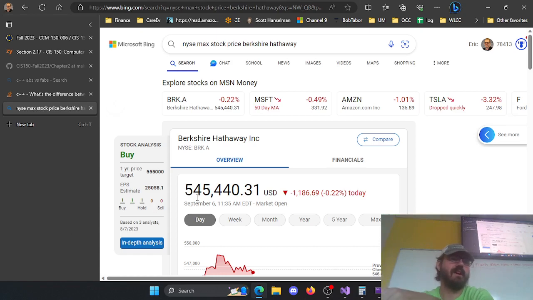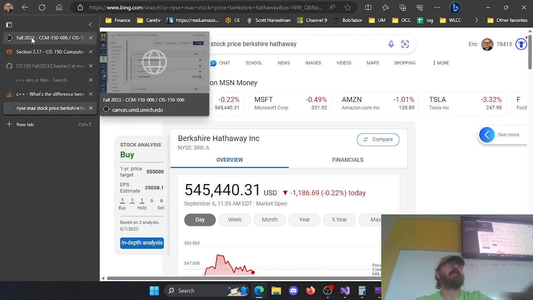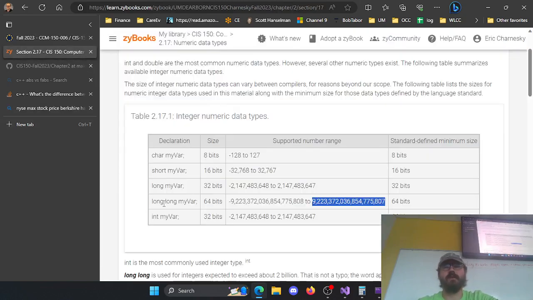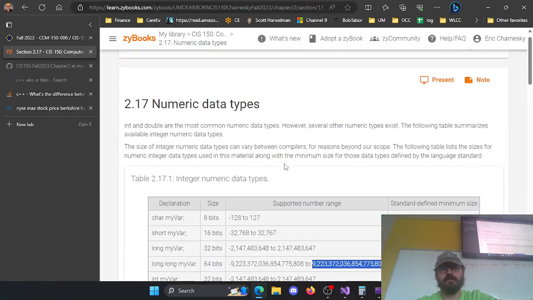And this stock price got so high it was about to overflow on their exchange, and they had to change their code to support Berkshire Hathaway because he refuses to split his stock because he's just a weird old man. And you're allowed to do that when you're a crazy rich old man. You can do things like that and irritate people. So integer overflows still happen. That's the whole roundabout long story of that. They do happen, and you've got to be careful. So we can use longs, sure.